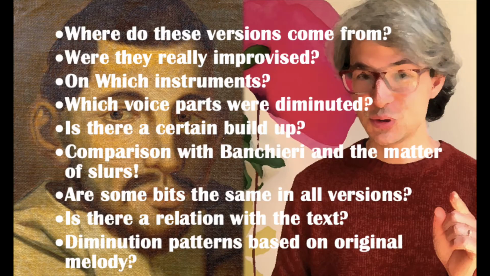In the challenge, we have been using Un Gay Bergier as our simple melody. In the past, several musicians also wrote down their versions of Un Gay Bergier with diminutions. So we could consider those recordings of their improvisations and use them to learn more about how to use these patterns. Here's a playlist with recordings, and in this video I'm going to first go through some general observations and questions, and then pass by each diminuted version for further remarks.